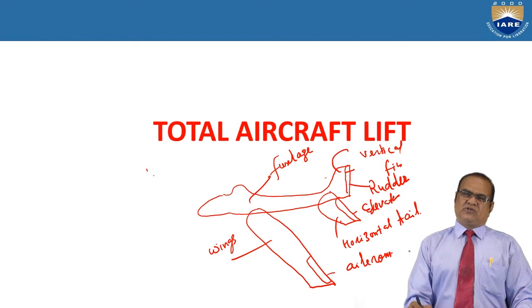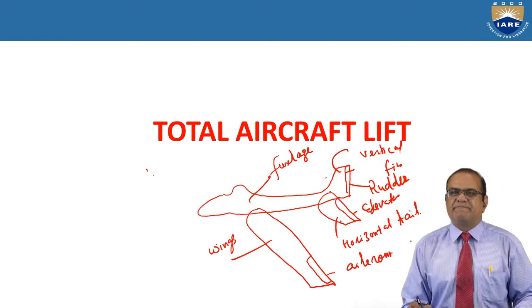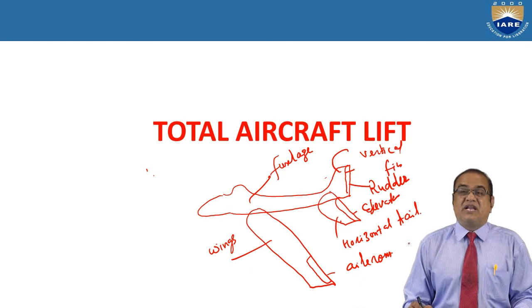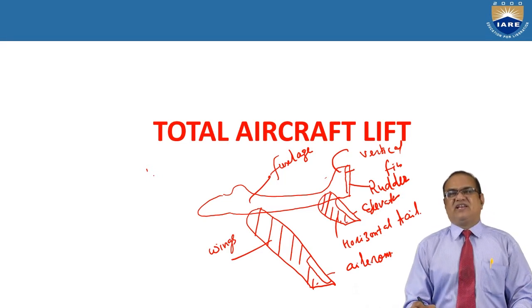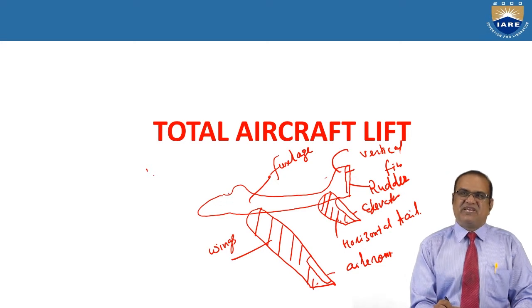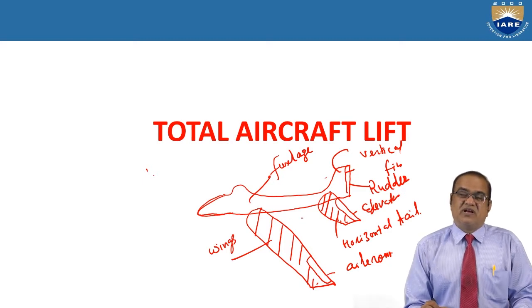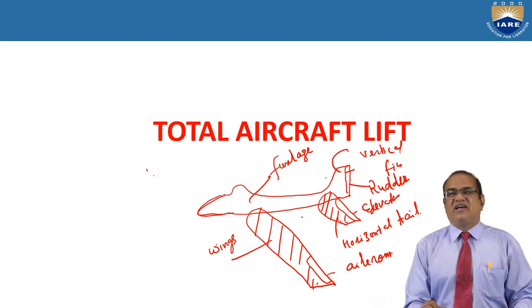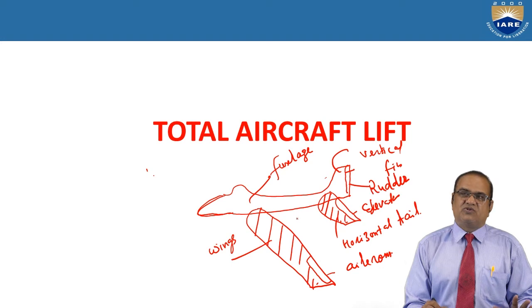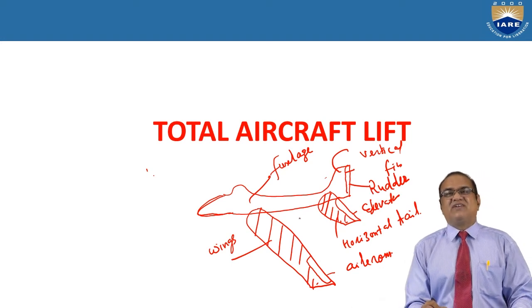Okay, so I have just shown something, but if you see here, the lift generating components are wings. The primary lift generating components are wings and then horizontal tail. These are the two components which are generating the lift, but this fuselage is not generating the lift. Okay, so these are the few components which generate the lift of the aircraft. So now I will say how the lift is generated.